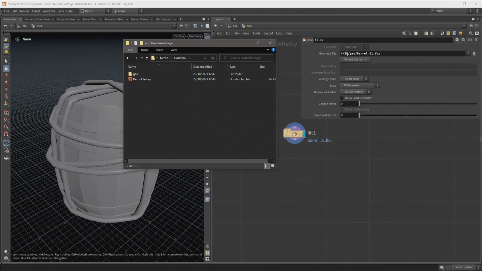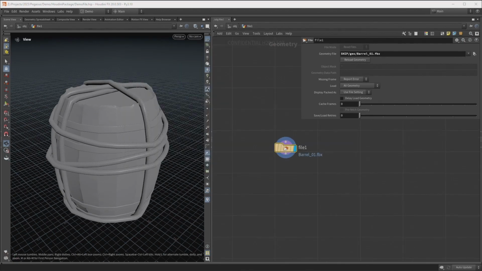So this variable is a convenient way of referencing and loading files into Houdini. But also now, if I want to share or move this file along with the referenced files, the paths to the files are maintained, as they are relative to the Houdini file. But what if I want to work within a larger file structure?